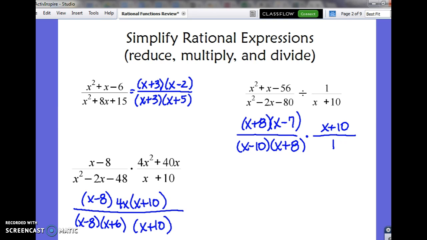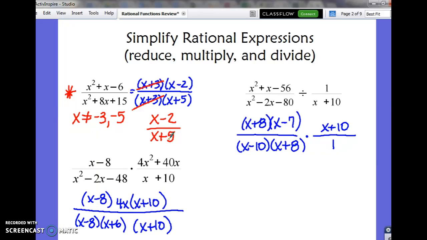All right, so I factored each of these expressions, making sure to check for a GCF first. Now, it is after you factor that you look for those bad values. So, for instance, in this first example here, I'll look at the denominator and only the denominator and the two bad values that are there. x cannot be -3 and x cannot be -5 because those make the denominator equal to 0. But I factored the numerator and the denominator, and when I do so, then I'm able to cancel out those x plus 3's. So my remaining expression is x minus 2 over x plus 5.